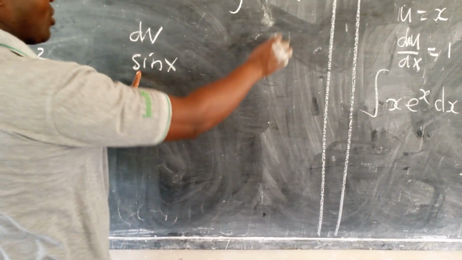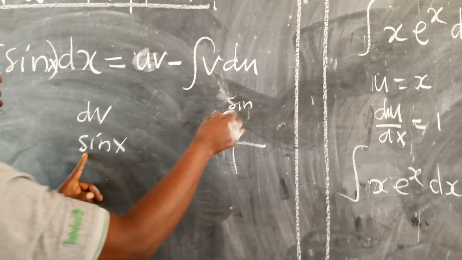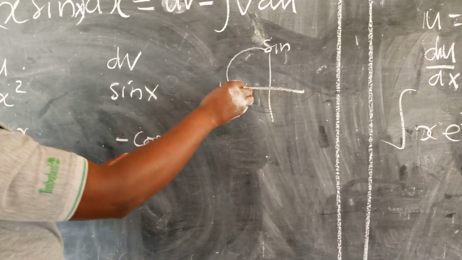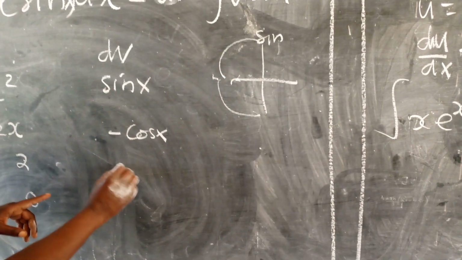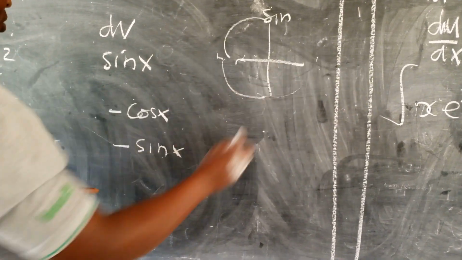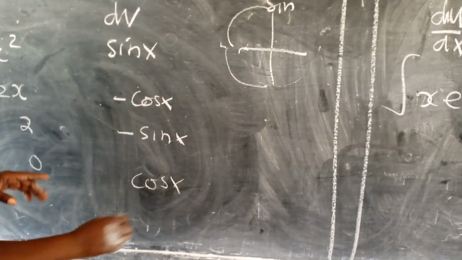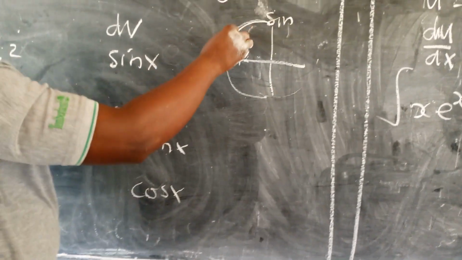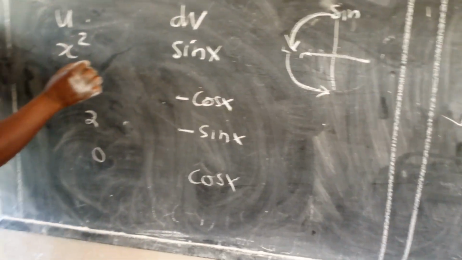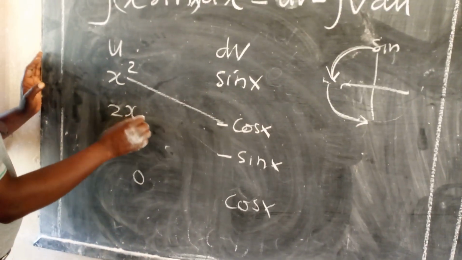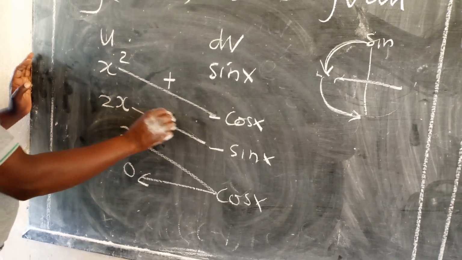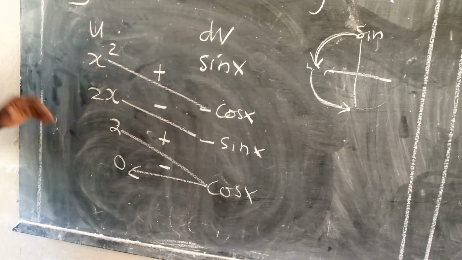So now I'm integrating. You remember what I told you? I'm here at sine. Here becomes negative cos x. From here, it comes to negative sine x. Then from there, it comes to cos x. So you can see what I was teaching you, you are now rotating. And clockwise means you are integrating. So from there, you do the justice. This comes there, this comes there, this comes there, the last comes like this. This is positive, negative, positive, negative.